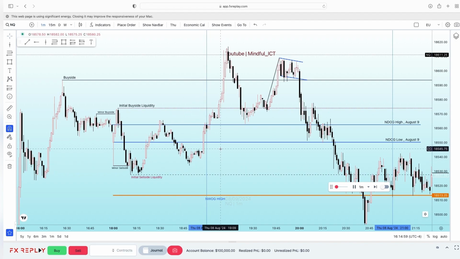Before crossing this level, the price exhibits significant energy, and at 7 o'clock, it touches the high of the new week opening gap. When this occurs, particularly after a displacement, it signals that the algorithm is giving us a clear indication. With the element of time now in play, the market should displace above the relative equal highs and aim to take out the buy-side liquidity. At this point, everything is in motion, and the price shows no intention of moving lower, signaling that we are now fully engaged in the Asian session.